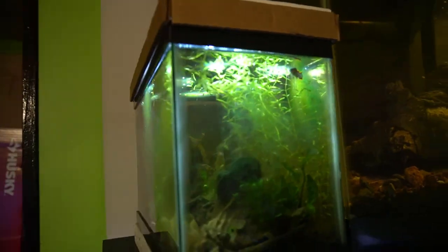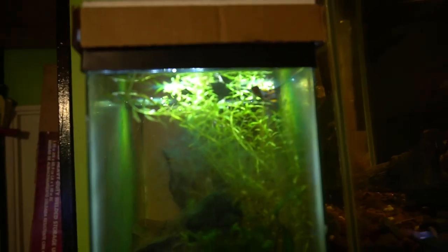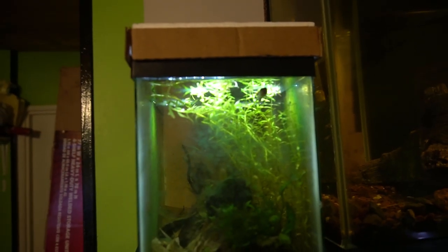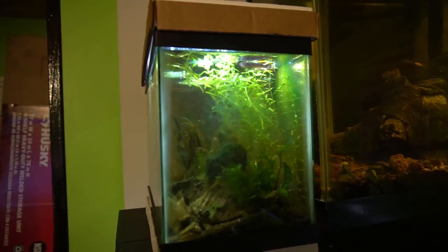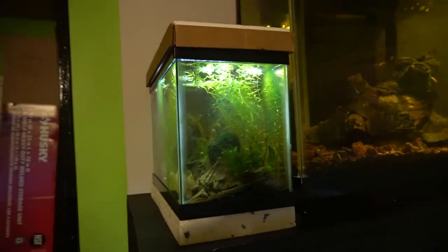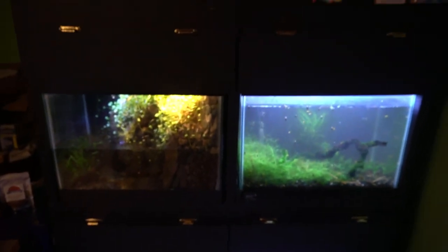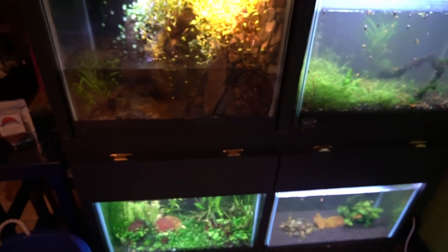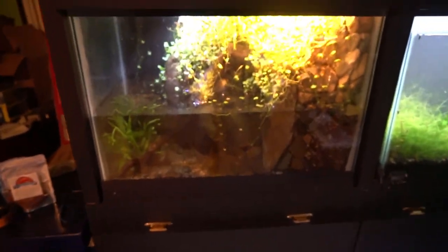I have the killie fish — one male killie fish in here. Originally I had the betta fish in here and moved him. Now I have one male killie fish while I'm breeding the other two. I have a male and female in another tank; eventually I'm going to put him with the female and let them breed and give the other male a break because she's starting to beat him up. So I've got my four tanks down here at the bottom of this rack — I built this rack myself, way before YouTube, so no build video. It's two by fours and one by eights. As the lids — we have my paludarium, which is completely overgrown, and I've got to do a video showing me trimming that up.